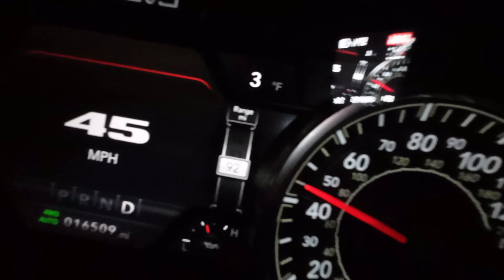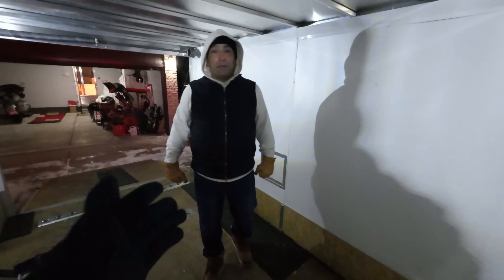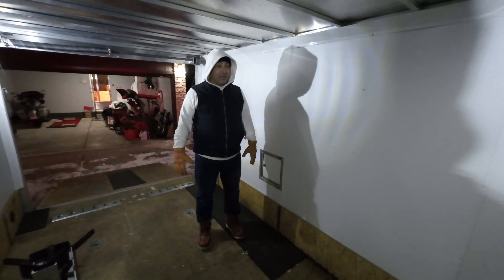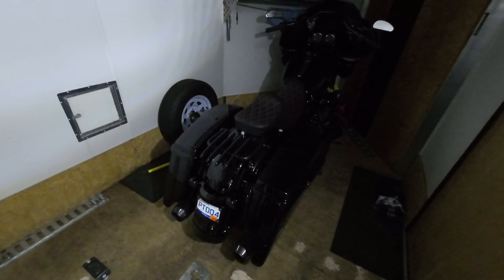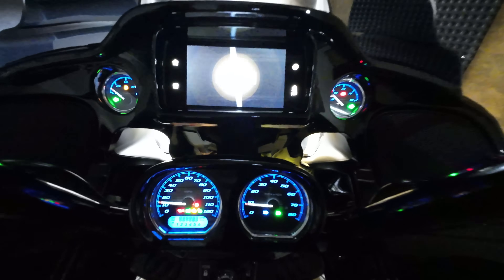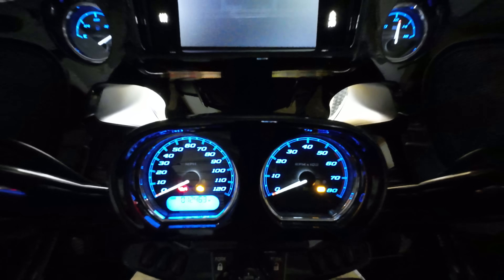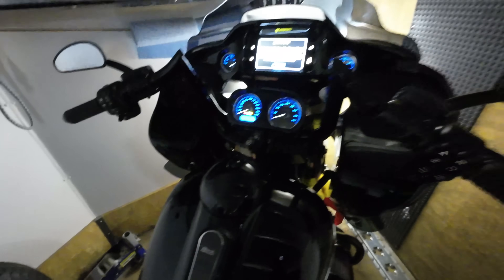Just wanted to show you guys how cold it is here in Michigan today - definitely the coldest day of the year so far, and probably the worst day to go pick up and deliver a Harley. But here we are - you gotta do what you gotta do when you live in Michigan. So here we have Sam, we're in the trailer right now because it's literally three degrees outside. First off Sam, come check out the gauges - Gauge Mods did these. Look how much better that is! Alright, let's get this thing in neutral - first startup!